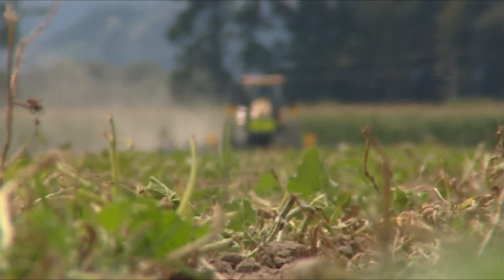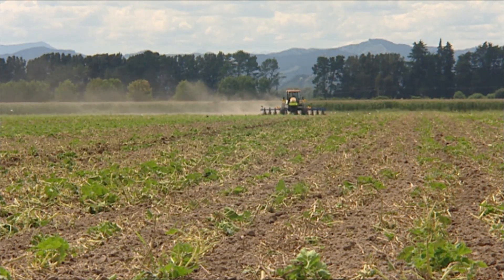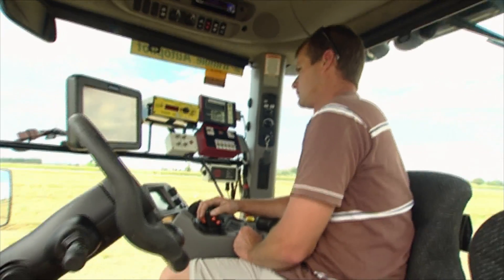We've got very heavy clay loam soils here on Opu and compaction has always been a major issue. We'd gone wider and wider in our tyre widths, out to a metre and 50 tyres, trying to get our ground pressures down. We still had power harrows and discs and we still weren't winning, so it was really a rethink of what we were doing. We saw the strip-till concept when Hugh Ritchie came back from a Nuffield Scholarship seven or eight years ago. We were pretty excited with the concept of really just cultivating the area where the seed was going in. And once RTK GPS came on the scene, it pulled the whole lot together.